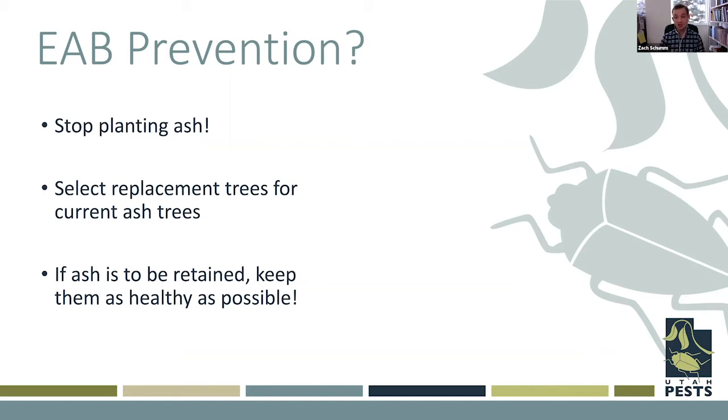But because it is possible that emerald ash borer is going to arrive here and that they're so devastating to ash trees, one of the best ways is to just stop planting it. That's the easiest thing you can do. The more ash trees that are here, the worse the problem will be if emerald ash borer ever arrives. So find a really good replacement. There are many resources that you can use to find alternate trees that can't be impacted by this non-native invasive species, right?